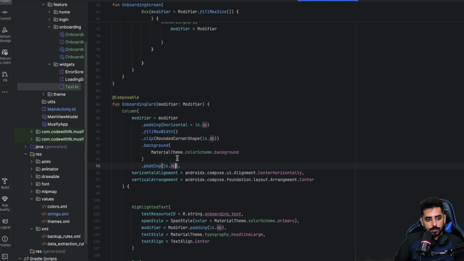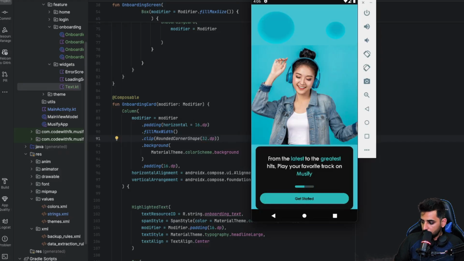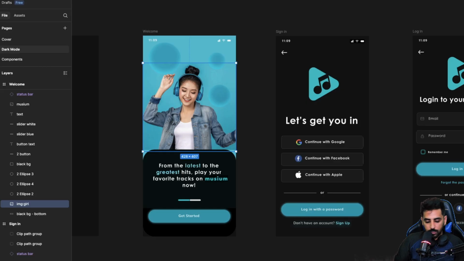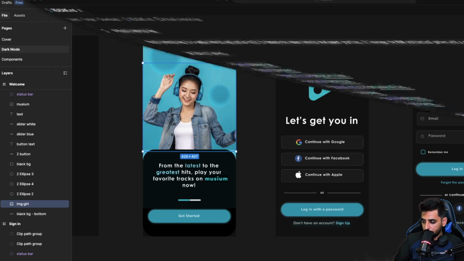So the onboarding card also has no padding or anything like that. I want that to be slightly more round as well. Yeah, this looks much better. And I think we also need no spacing for that.